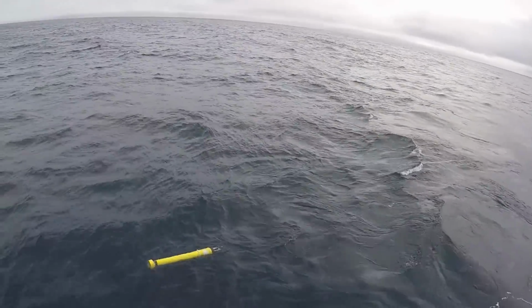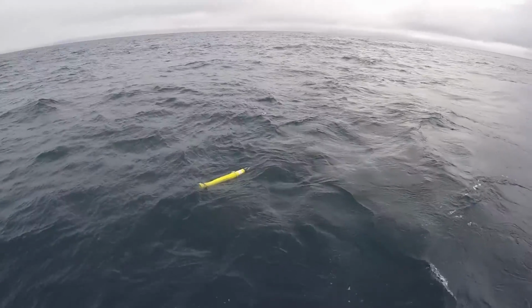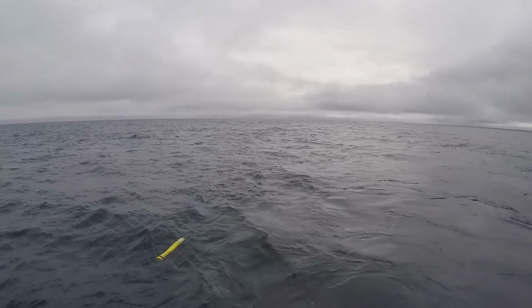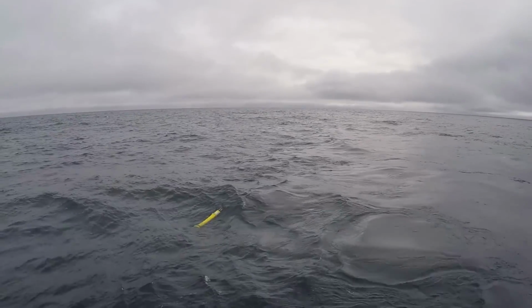Two birds on the other float. They're checking out your float.